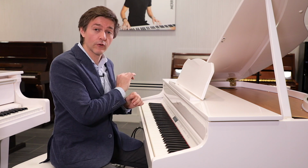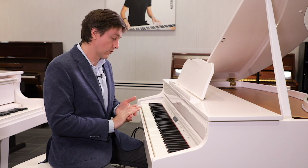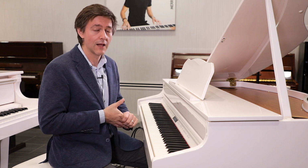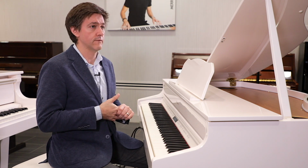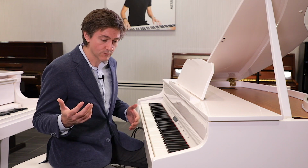And it also has a triple sensor, which makes these great for MIDI input, or for those who are tackling more extensive classical repertoire. That's just something that's going to give you a better and more reliable MIDI output. So that's what we've got for the action.